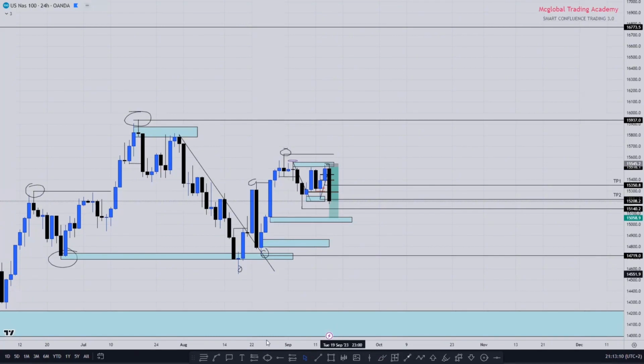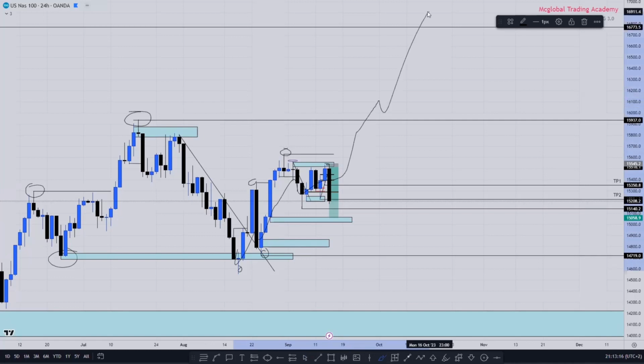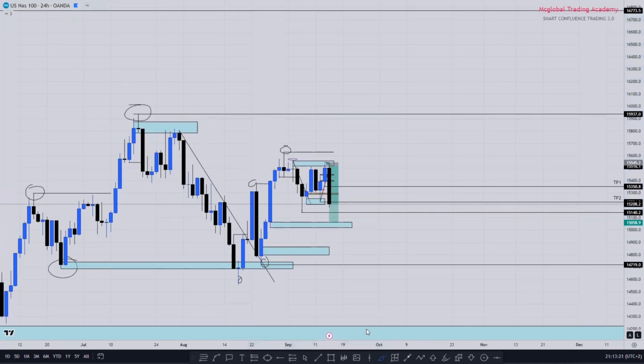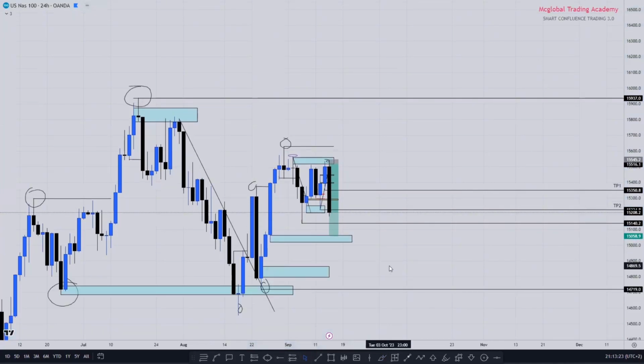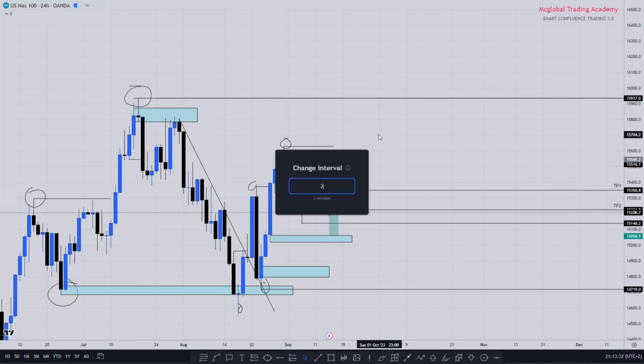So according to this structure, you currently expect the market to come and break there, and continue even all the way to there. Those are the 2 major levels that we are talking about. But remember, the market does not move in a straight line. That's why I'm saying it's still going to continue bullish because of its failure to break this internal order flow. It's still bullish order flow.